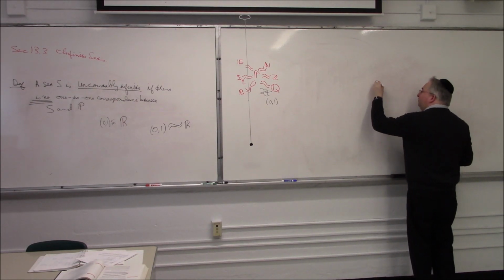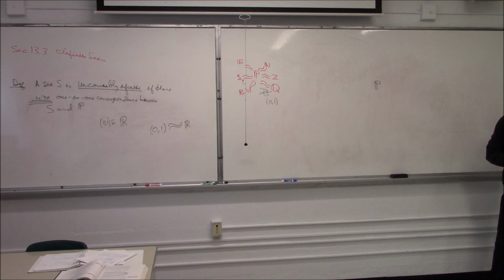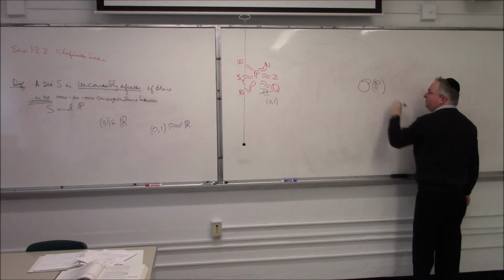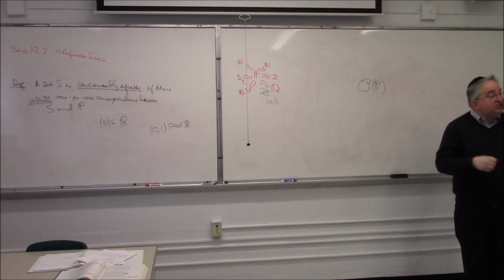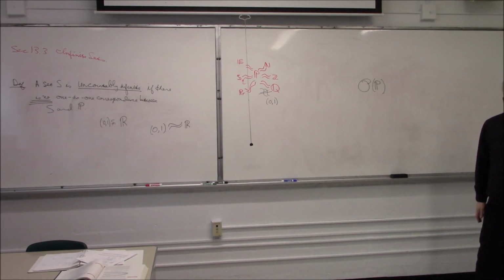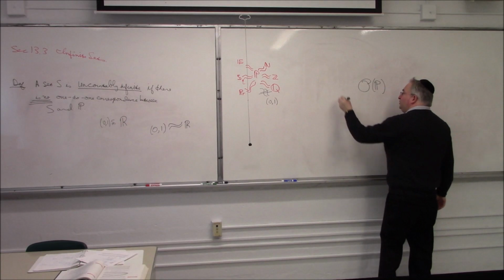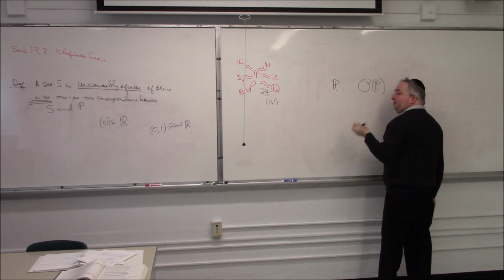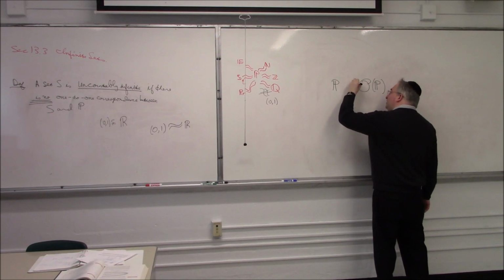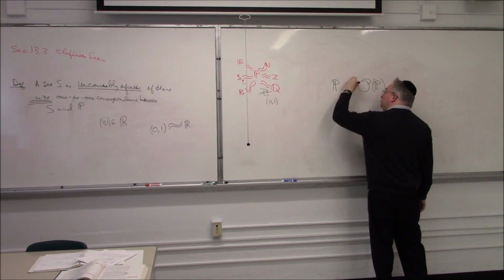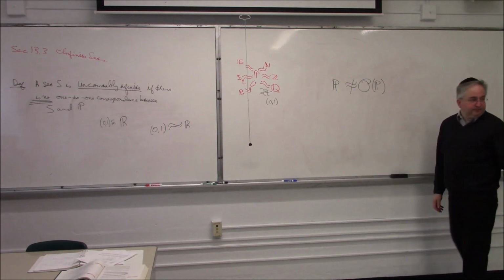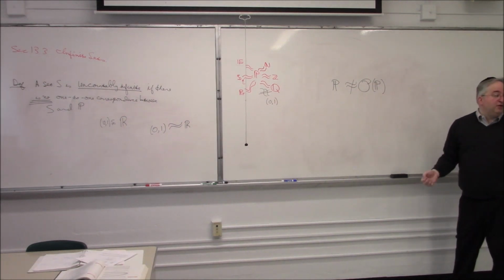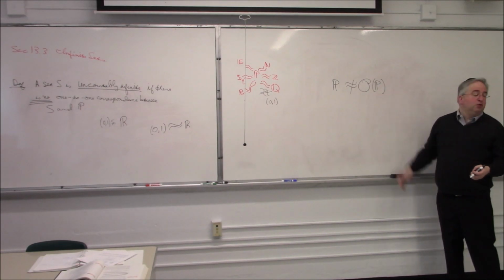Take the positive numbers: 1, 2, 3, 4, 5, 6, 7, 8. Take the power set of the positive numbers. That's all the subsets of the natural numbers. Turns out, and both books go through a nice theorem, that there's no way in the world these two sets are the same size. The power set is always bigger. It contains everything, and it always has more elements than this.